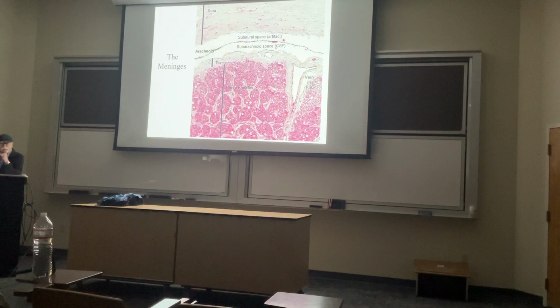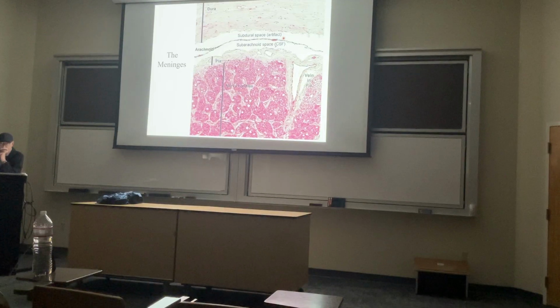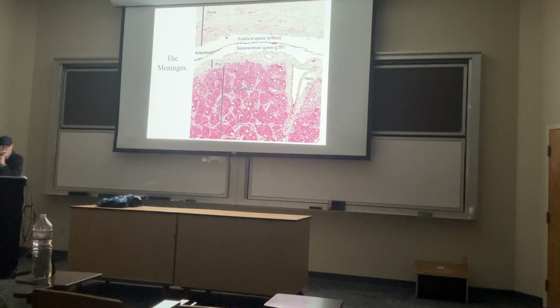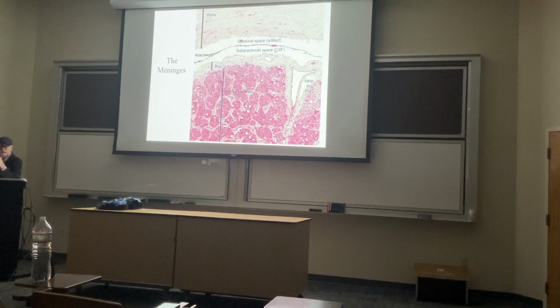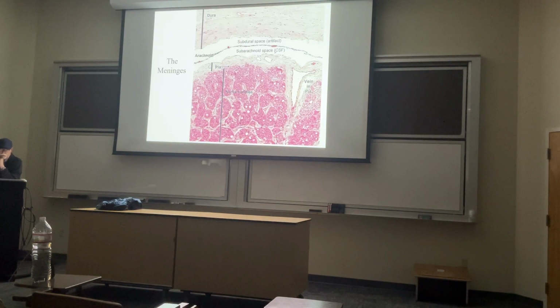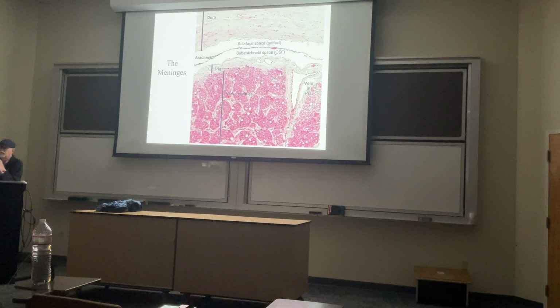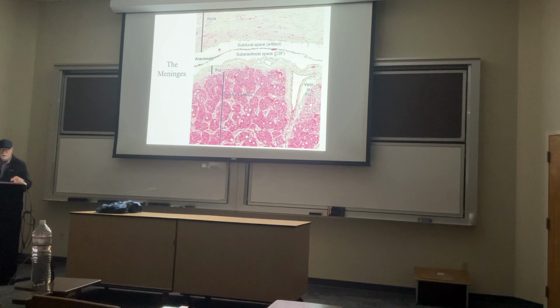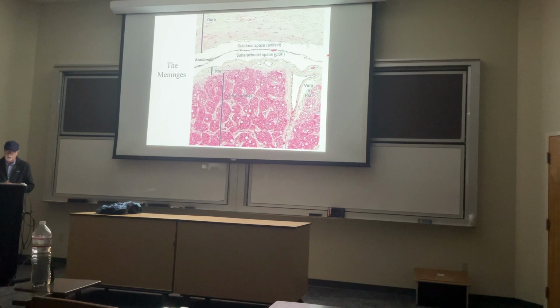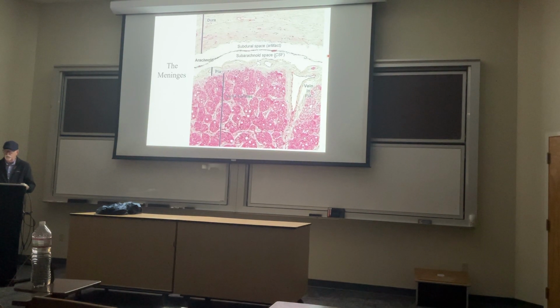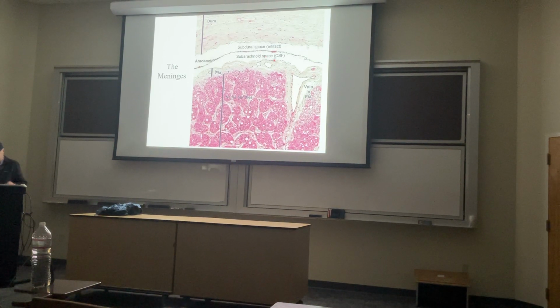Sometimes you've heard perhaps of a subdural hematoma, and you can have some bleeding into this area that not only fills it with blood, but compresses the brain and can damage the brain, potentially kill the person. Sometimes they have to drill down through the skull and relieve that pressure because it has really nowhere to go. Some of it may leak out with the cerebrospinal fluid, but if it's leaking too much, it's really going to cause a major problem.